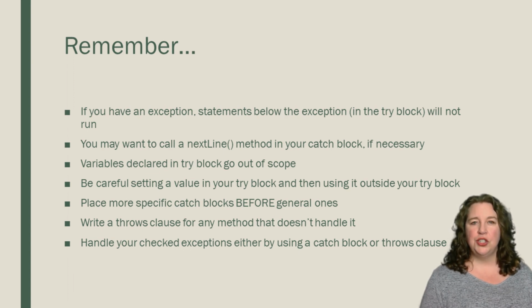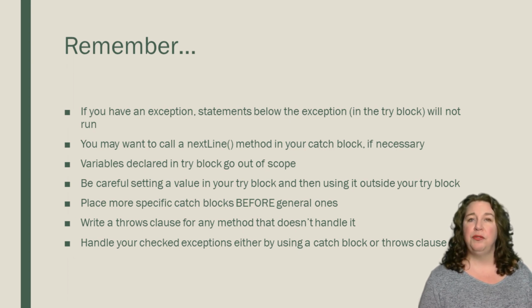Otherwise, just go to the regular exception block. So be careful about putting specific catch blocks before general ones. You can write your throws clause for any method that doesn't handle it. So if I'm not going to handle my method, if I'm not going to put in a default value and move on with my life, and I need to throw an error, make sure you write a throws clause so that your main knows that that error is coming.